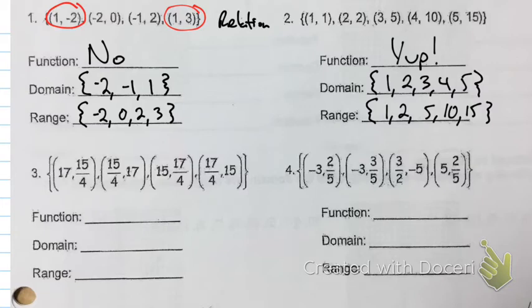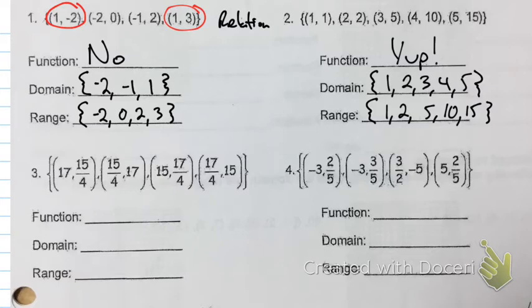Now, we don't need to know the equation. We don't need to know the function. We're just identifying, is it yes or no? And remember yesterday on that function carnival, if cars showed up twice, there was that backtracking. That's when there was a domain with more than one range. Okay, so let's look at number 3. Function, yes or no, and why? Who can tell me?